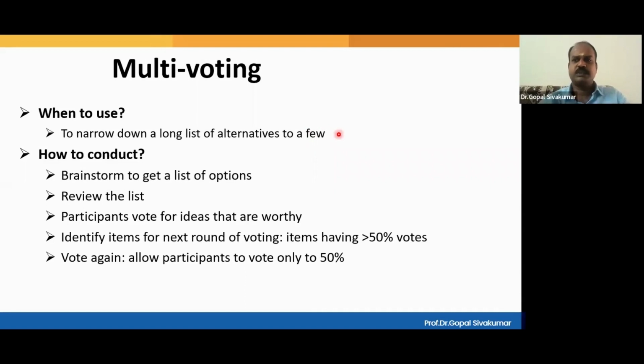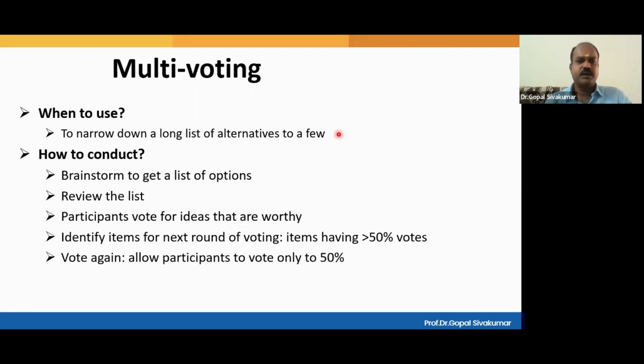So the next comes the solution evaluation or validation, and always we try to gain consensus of the stakeholders so that the generated solution can be implemented in a better manner. So we have another technique called multi-voting, where the technique can be used to narrow down a list of solutions to a smaller list, or we can also use the technique of multi-voting to select the best solution, right?